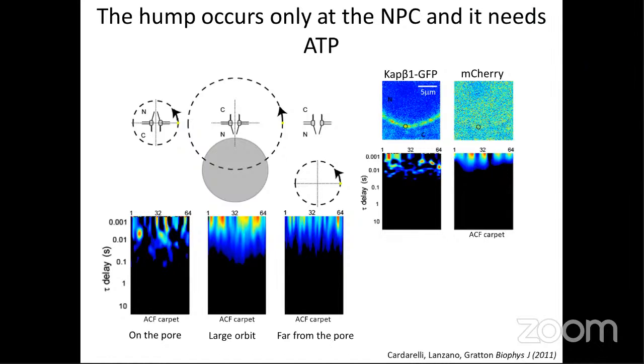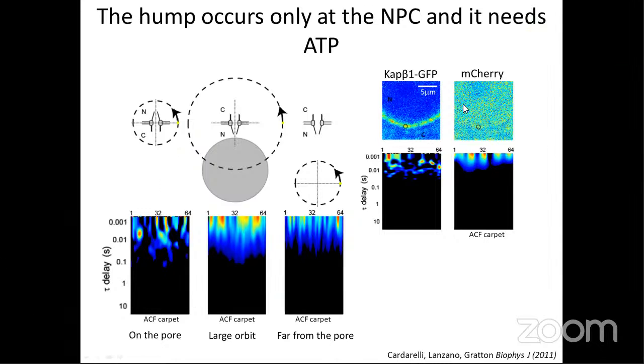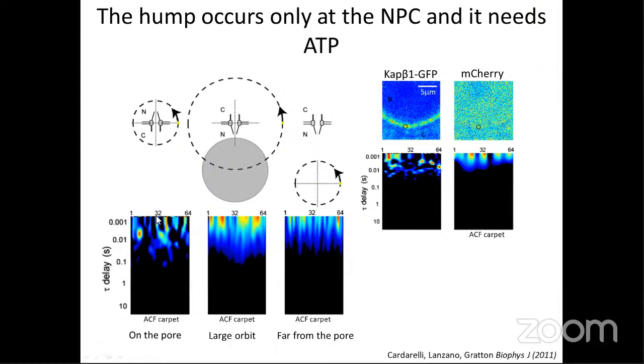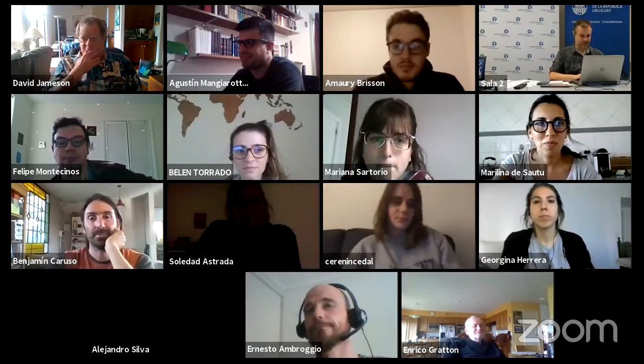Okay, well, if there are no more questions, before we close the session and leave, I will ask all of you if you can turn on the camera. I would like to take a picture of the group. So, can you stop sharing, Enrico? I can stop sharing, so you don't want to have me in the picture. No, I want to have you. Okay, I stop sharing. Okay, so I am waiting just for all of you.